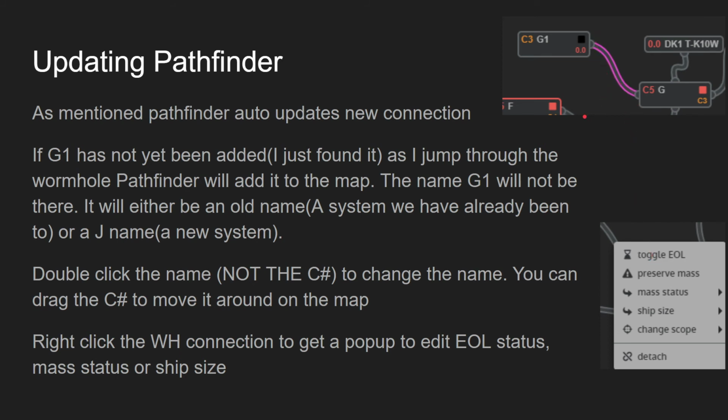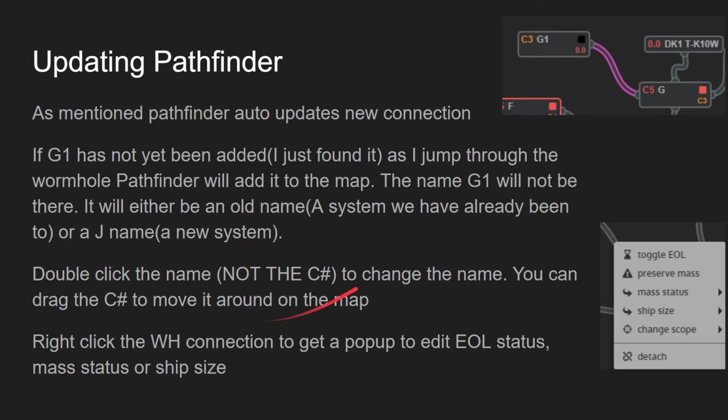It's going to die soon. Now, what shows up here randomly? Well, let's say 2 days from now, we no longer have the G chain and it just dies off and we discontinue it. But 5 days later, we find this actual same system. It'll keep the same name. So the random name that shows up when you find new systems is the old name. You need to update it to whatever the new system is right now. If it gives you a J name, that means we've never been there before in our life. So that's kind of exciting, but I don't think it'll happen too often.